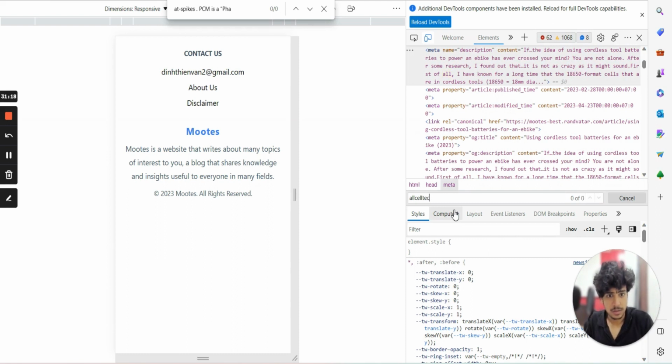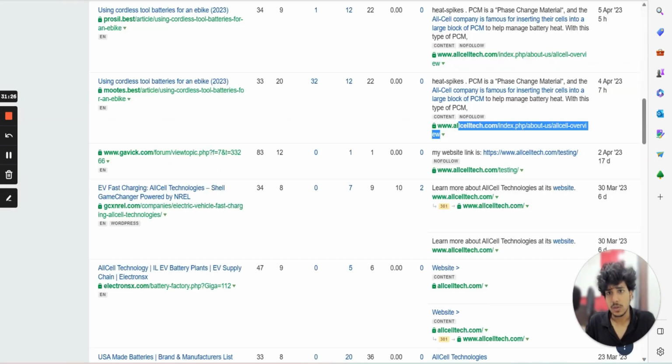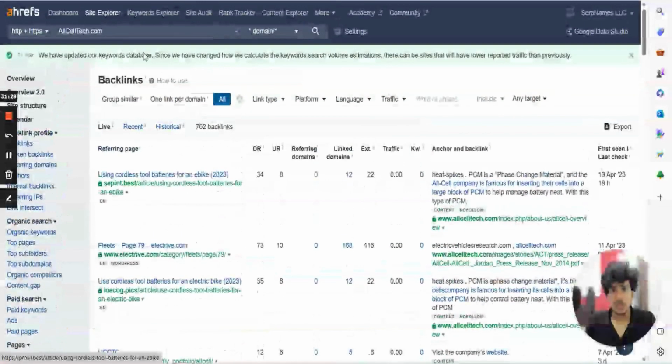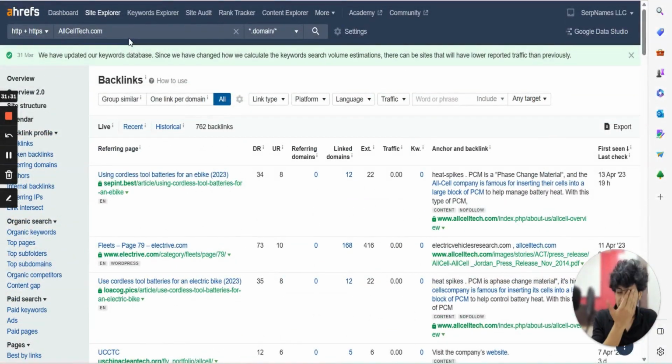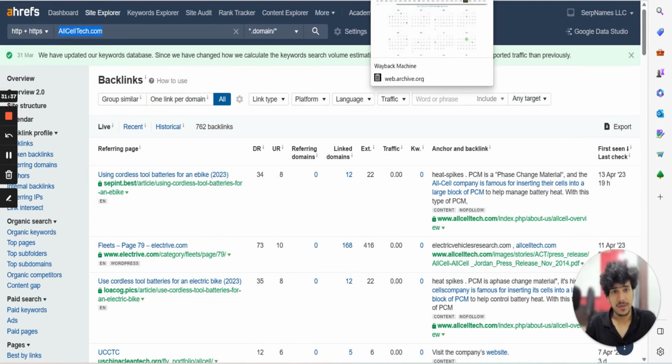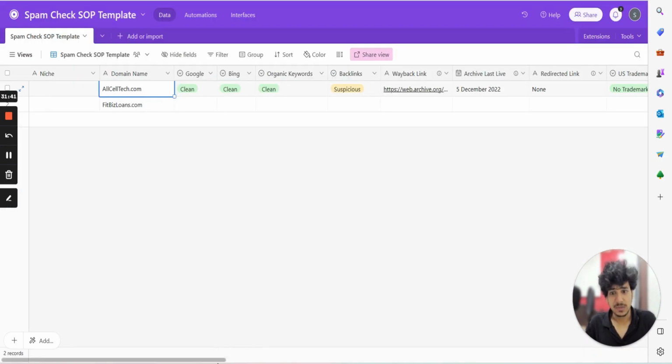Okay, so yeah, I'm not worried about this, because even if there's a slight risk, it's very low. So in my opinion, I would go for this domain, and this also verifies one more fact, because there's a huge bidding on the domain and I couldn't find any suspicious activity from the archive or any other thing. So I will go with this domain, and overall status, it's a clean domain from my side, right?